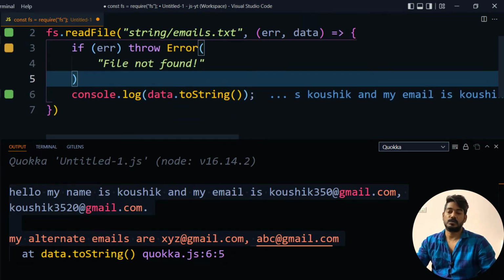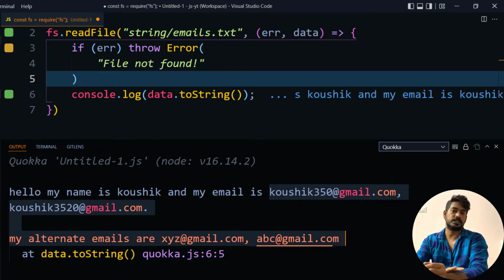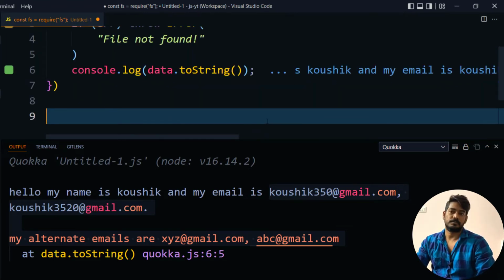Now let's see how to fetch all the email IDs from this particular text file. Consider this as a string, because we already got the string, right? To do that, I'm going to use a regular expression. Again, it depends on the interview. Some people will ask you to use regex, or you can also solve this easily with string functions. Let's go with the regex.